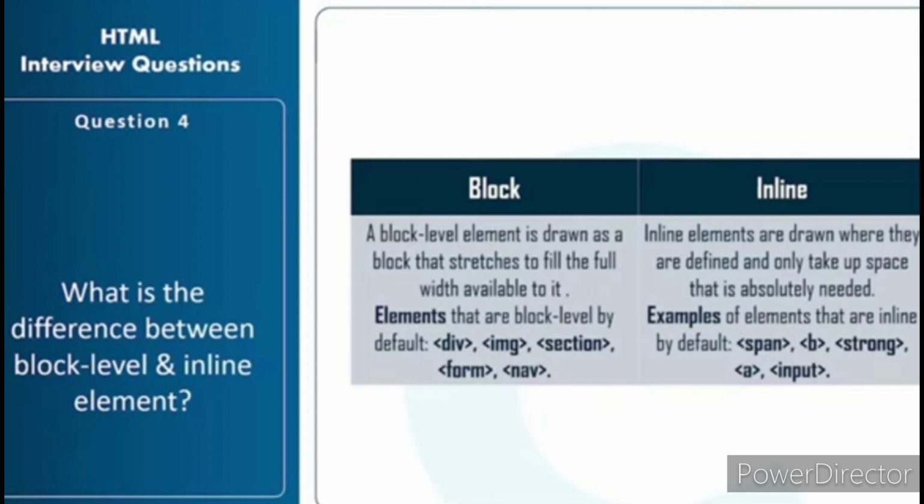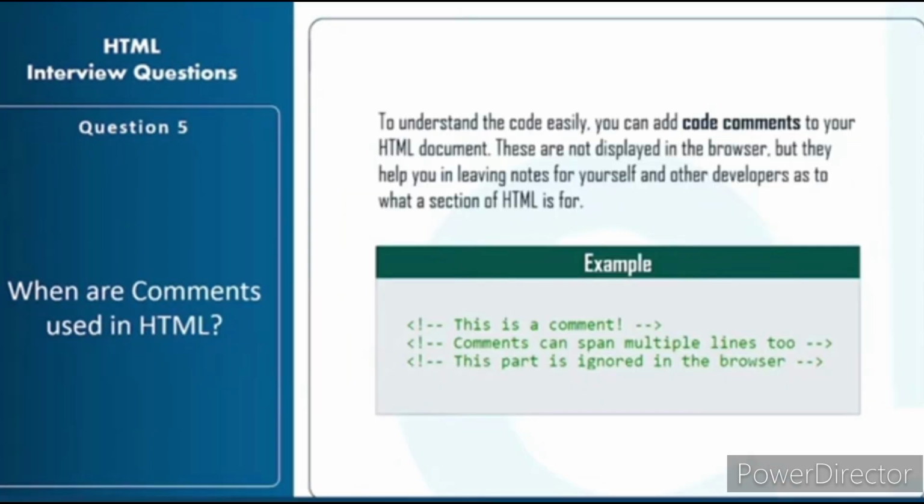And the next question is, when are comments used in HTML? To understand the code easily, you can add code comments to your HTML document. These are not displayed in the browser, but they help you in leaving notes for yourself and other developers as to what a section of HTML is for.